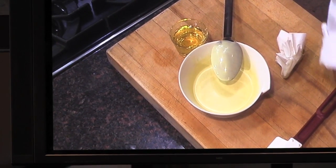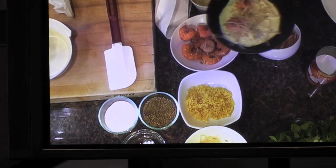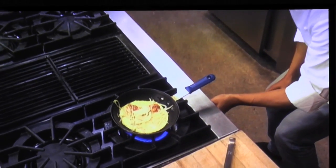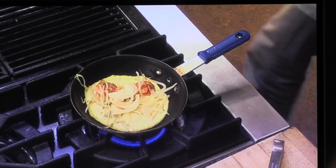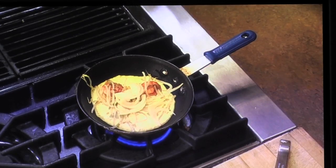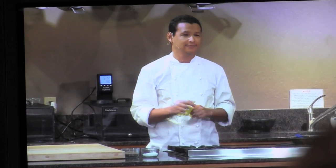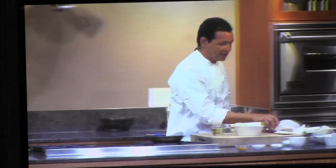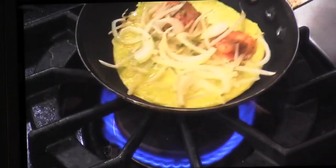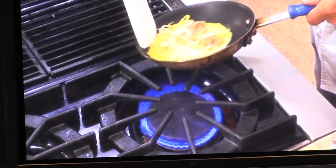Some prawns, some shallots, and some onions. And then I go like that, and then I go slowly, turning it down like that. Then I continue talking. Okay? So that's basically cooking slowly, and what you want is to get it a little crispy. You see that? Okay, so that's that. And as that's cooking, I'm going to give it a little flip. So it's kind of like a half moon.